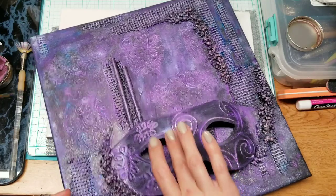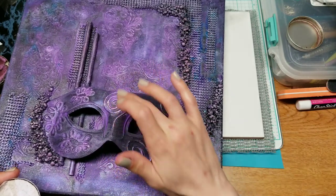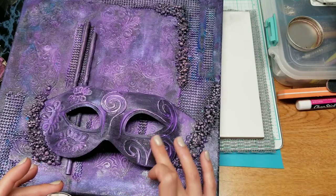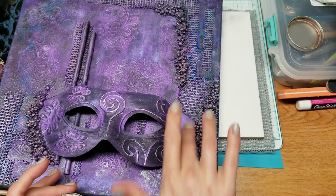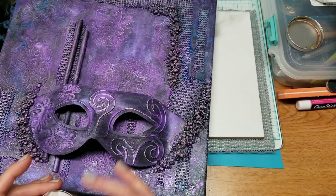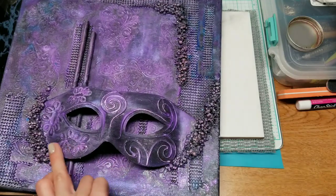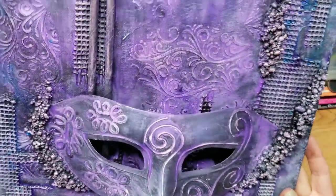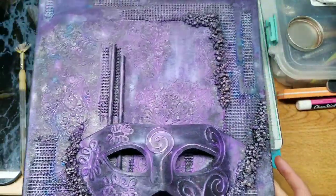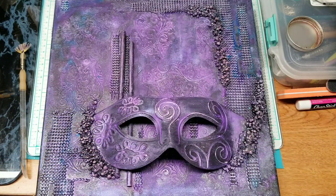Remember, most of this is going to be background, but I want to get it done before I start putting stuff on top of it. These opal magic ones don't look like much, but when you move it, that's when you see the sheen to it. But when it's laying flat like that, I don't know how much of that you guys are actually seeing. Okay, is my background good enough? Good enough.